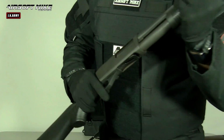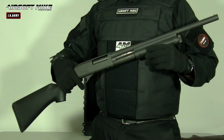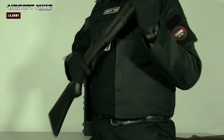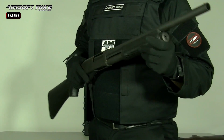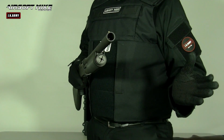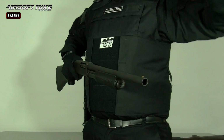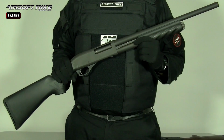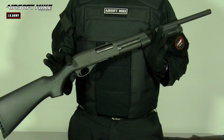So if you're looking for an all-round, solid, well-built airsoft shotgun, you can't go wrong with the Dominator DM870. Yes, it's got that inner barrel, which will make it way more accurate, but you know, the drawback is you'll get less of a spread. Now, obviously, the further the BBs go, the more it's gonna spread. This one is solid, and I love it. And I love that it's in that police black colour scheme.